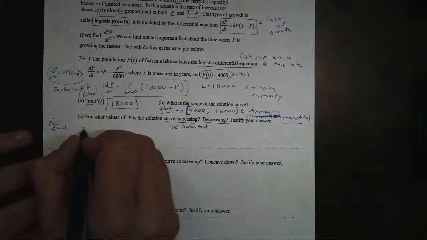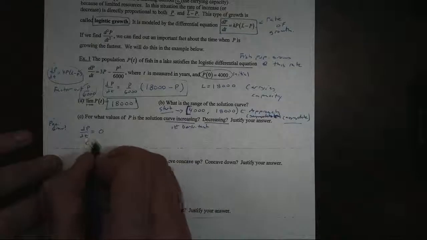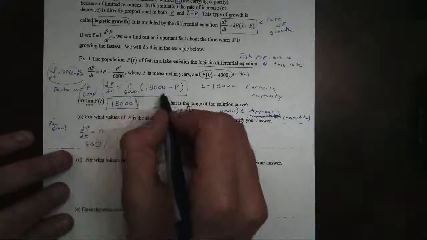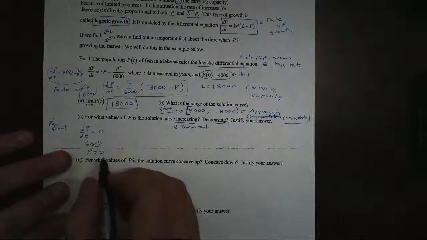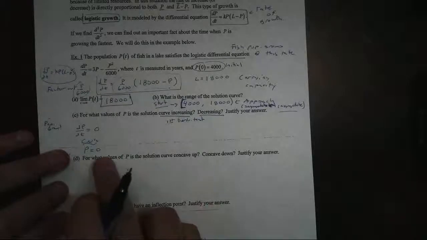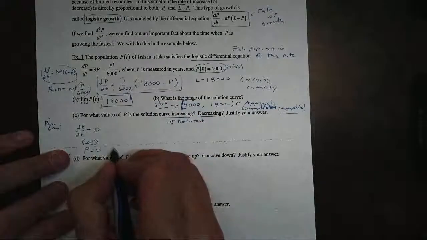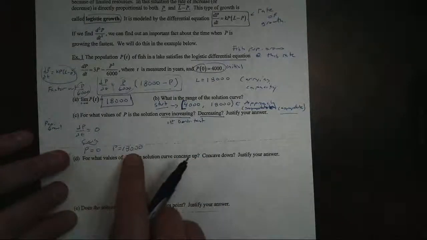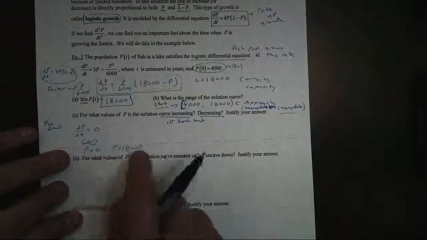So I'm going to take my derivative, dP/dt, set that equal to 0, and find my critical numbers. We haven't done this in a while, so be careful. So if I go up here, I set each of these factors equal to 0. The first one's easy. When the population is 0, the rate's going to be 0. Hopefully that makes sense. I should not have to explain biology to you, right? No fish, no babies. The second is when P equals 18,000, when I reach my carrying capacity, which should make sense also because we can't get above that. At 18,000, they're like, okay, we can't have any more baby fish, so they stop.